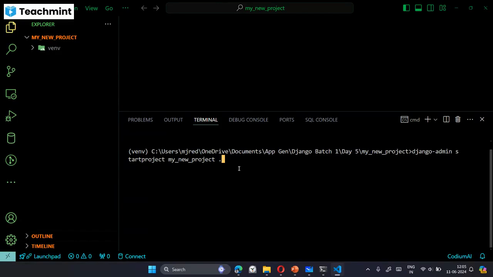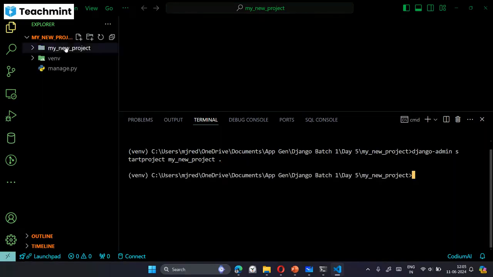Else it will create another my new project and another subfolder. To avoid those double subfolders, we have to use this extra space dot, so that it will create your project in the selected folder.